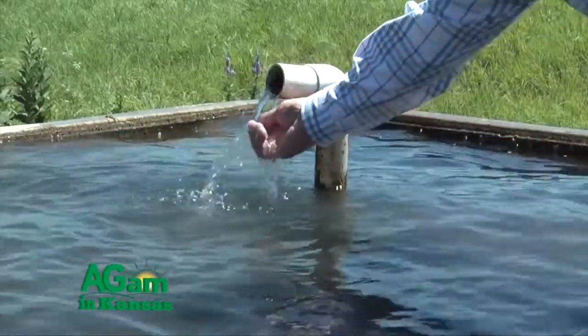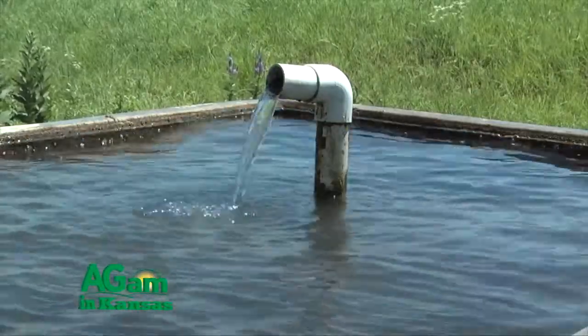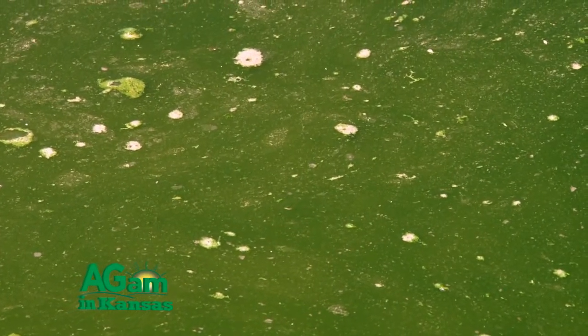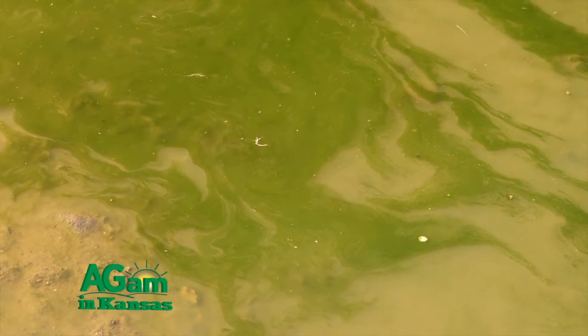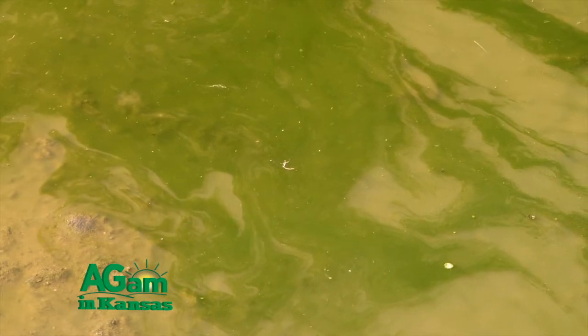We'll even see that with well water because of increased intake of sulfates and other things — always test your water, make sure you've got a good clean source, especially from wells. But couple that with a bloom of blue-green algae. If you go out to your pond and you see a green sheen or scum across the top, that's pretty indicative. It's not the old grass algae — you can tell the difference. This almost looks like the stuff inside a lava lamp, with blebs and bubbles forming in the water. We have a real bad issue around the Flint Hills and in some of our reservoirs.